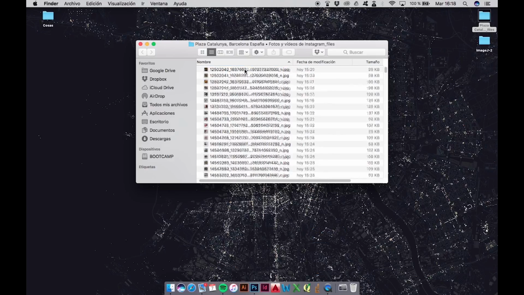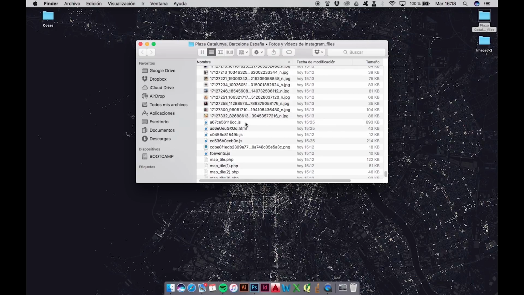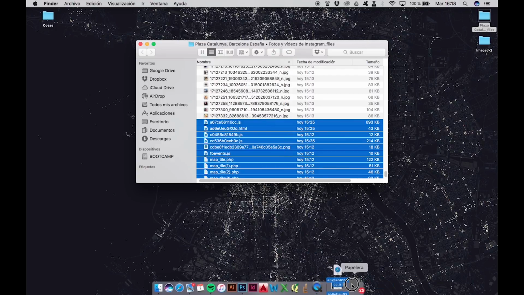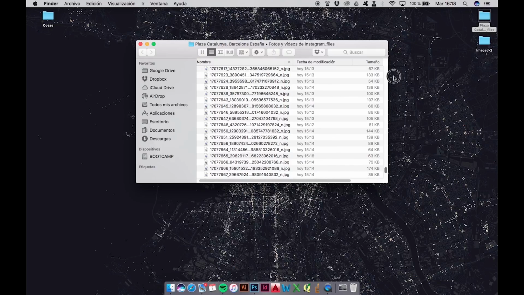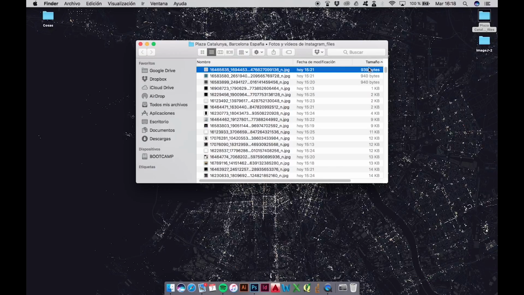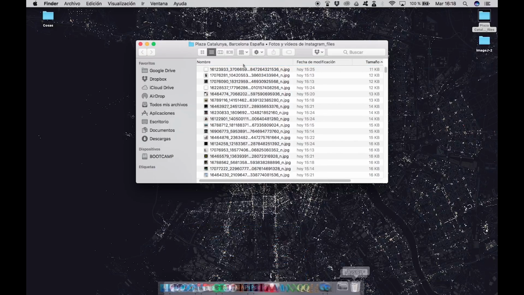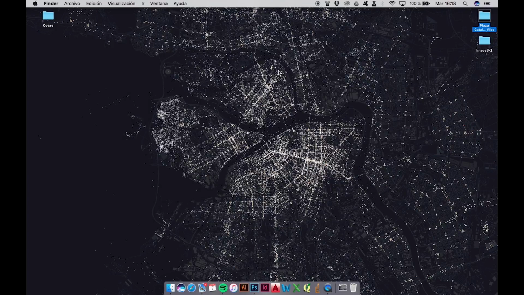You have to clean it and delete everything that is not a picture, like this, and all this. And then something that I usually do is to sort the images by size and delete the smallest ones, because sometimes the program crashes with the small ones. So like the five smallest pictures. So these are the Instagram pictures, and we have them here in the folder.